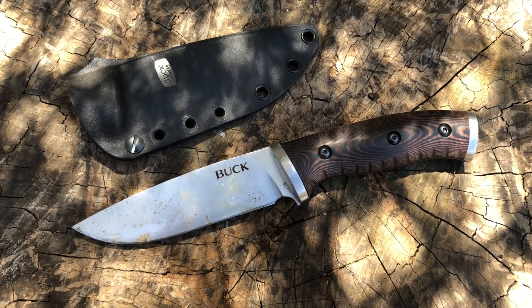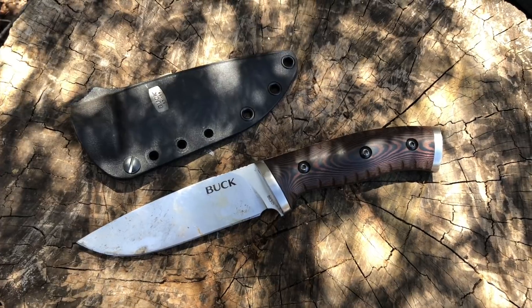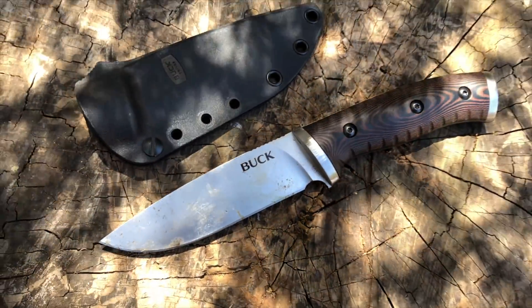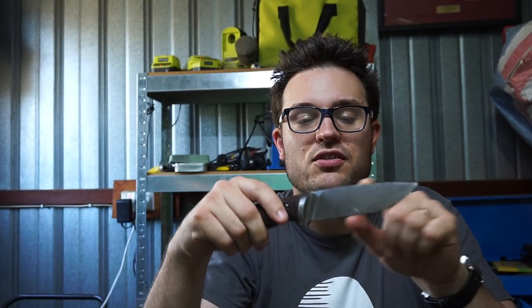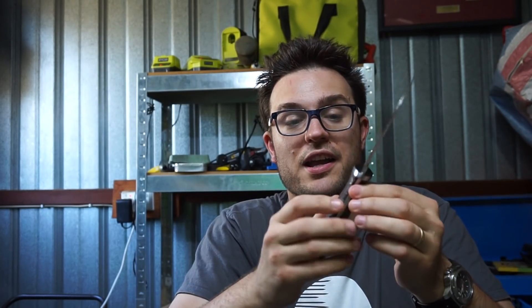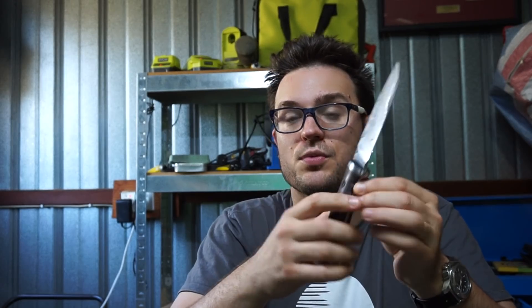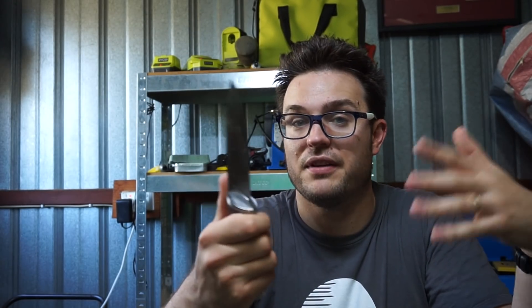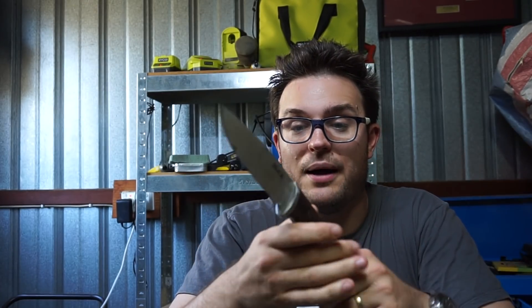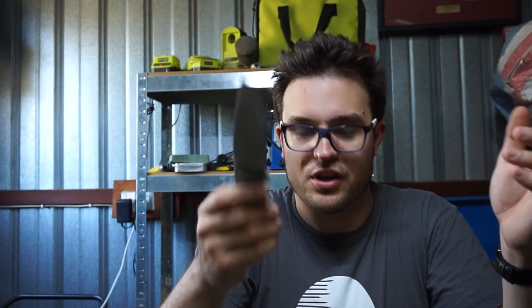The Buck Selkirk was sent to me by Genuine Junk, who is a great written reviewer. This knife just never resonated with me. I was corrected by about a million people because I could never get the spine to strike a ferro rod — it's just a bit uneven. They say this part here is for doing that. Problem solved, but I still don't like it because the scales come loose when you use it for any extent of time, whether it's just the handles rattling or doing some harder stuff. I just didn't love the knife, sorry.